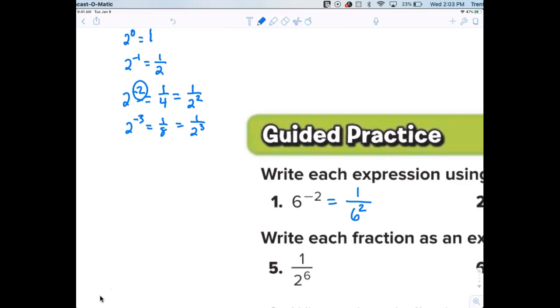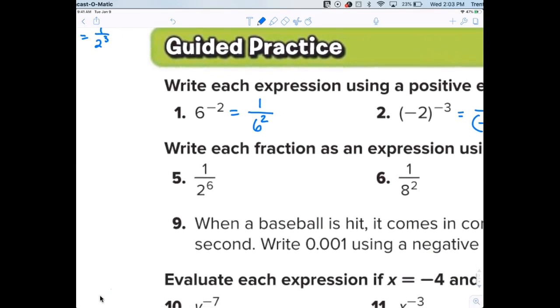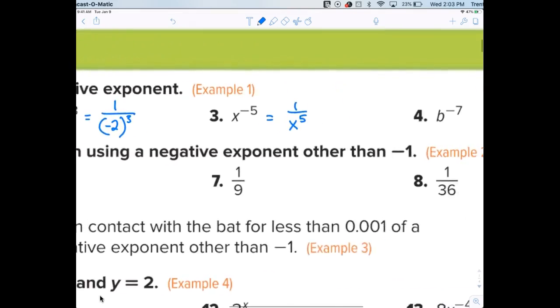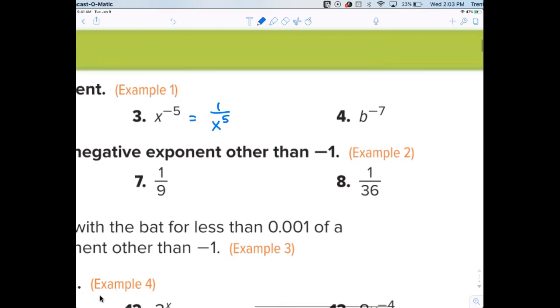And so basically for number one is 6 power, that would be, and like the other one, that would be 1 over. Now, because this has a negative exponent, we just dropped it down to the denominator. That's it. Now, what we're going to do is you're going to write the answer to number 4 on your paper, and she's going to tell you if you're right. Because Bella's always right.